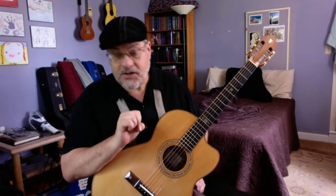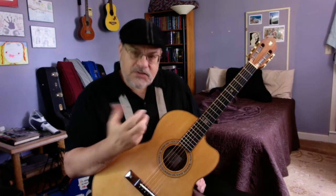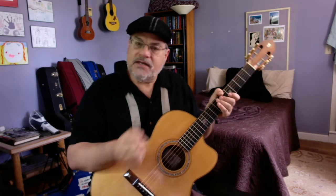I've never been there before. I don't use those strings, so I don't really know. Here's what I think is important for those of you that use alternate tunings. It's really important to know what you're starting from. If you play in standard or drop D quite a bit, know what your string gauge is. A lot of you guys use light gauge strings. There's nothing wrong with that, but it means you're starting at about 165 to 167 pounds of tension.